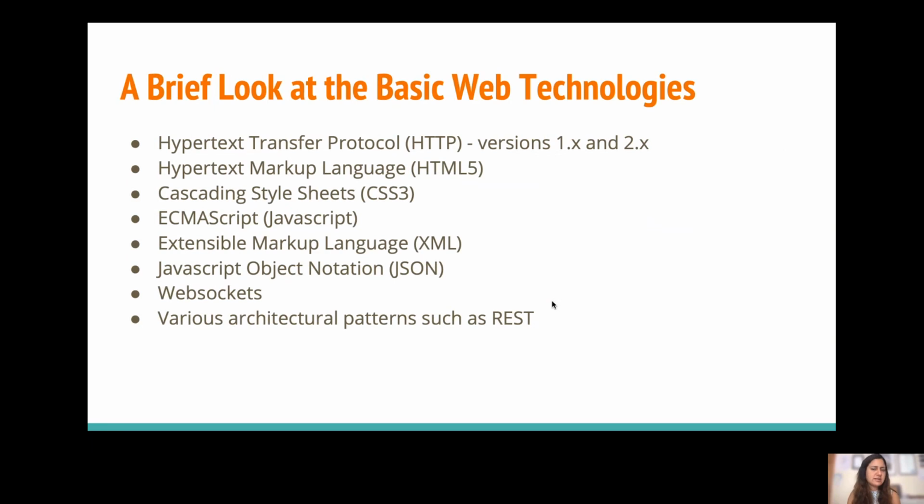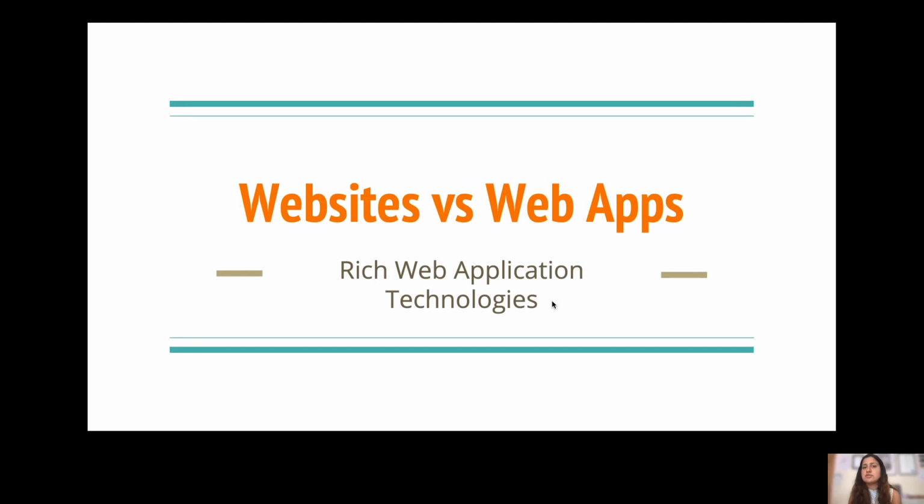These are just some of the technologies that are related to web development and web application development. You're probably familiar with most of them, but I think the main thing we should talk about here, and this is something that should be very clear for you, is the difference between websites and web applications. Because at first you might say, okay, this is maybe just a web development module with some, I don't know, more advanced technologies being used. It could be, but you cannot look at rich web applications as just web development. It has to be clear for you what a web application should look like.